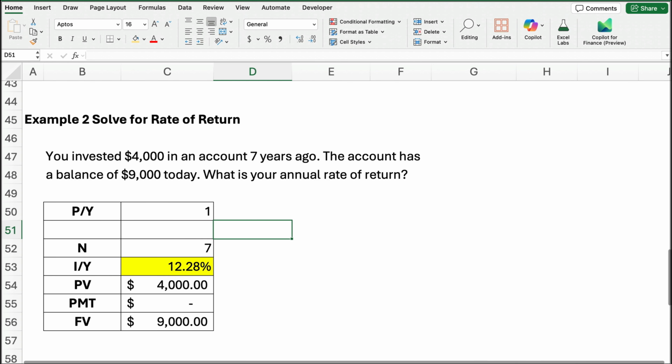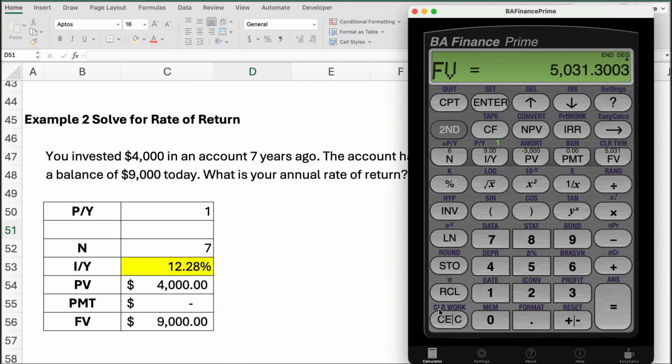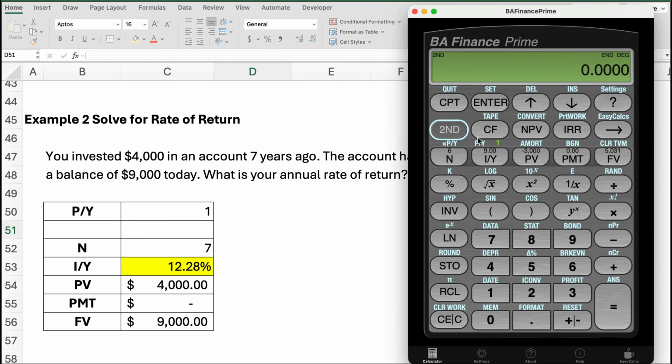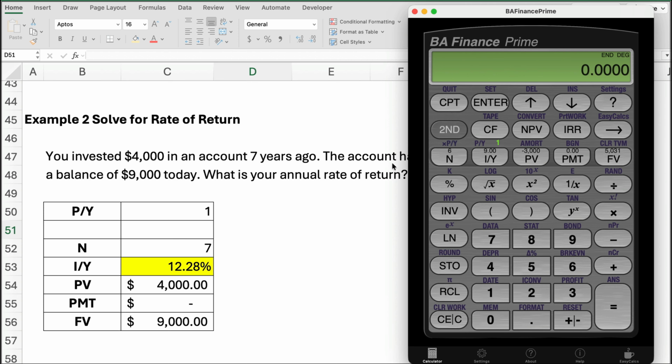All right, so let's do it on the calculator and see if we can get that same answer. I'm going to clear out everything here. Now, one thing is, some people recommend you do second function and clear time value of money. You don't have to do that if you're willing to put all 4 things in that are inputs, right? So let's do second function. Periods per year should be 1. It's already 1, but we would do 1 and enter if it wasn't the 1.